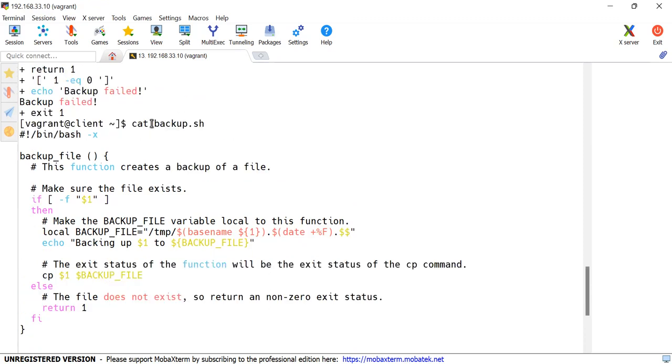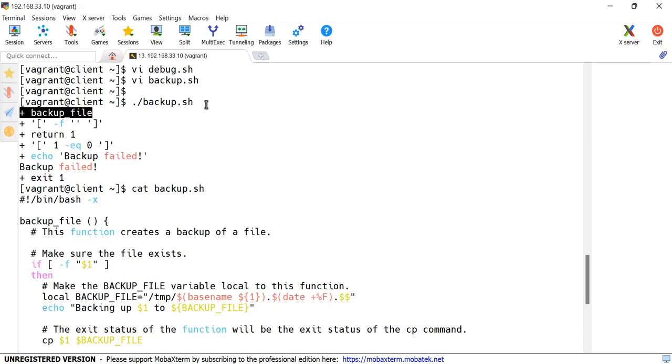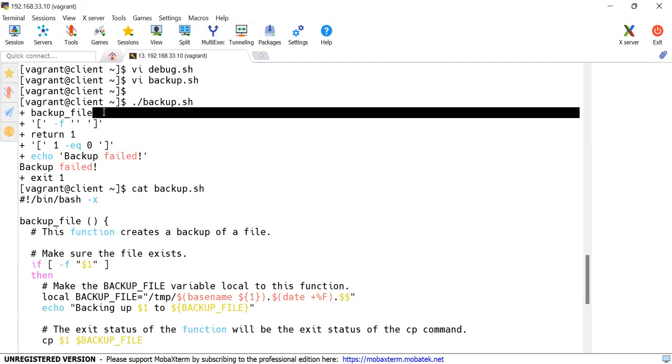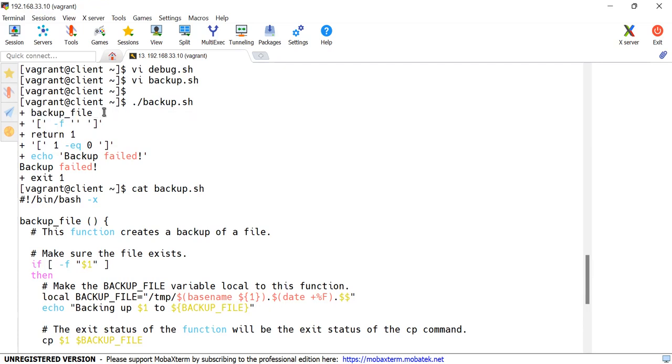Okay, so actually we need to pass to this script the file name also, right? But here it has not received any argument. Argument is 0. And next it has entered into this script. And the file, what is there? It is empty.